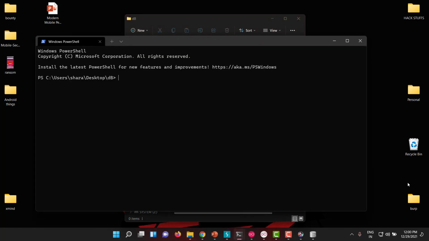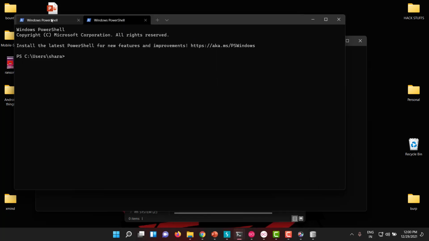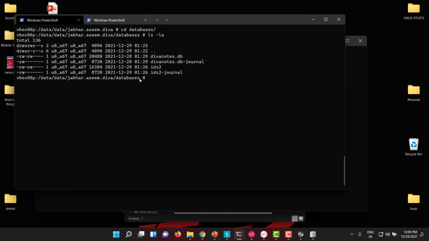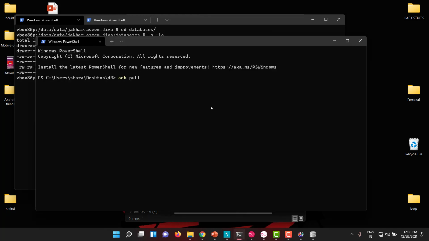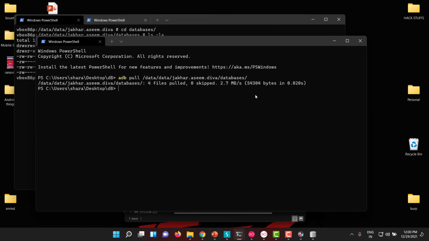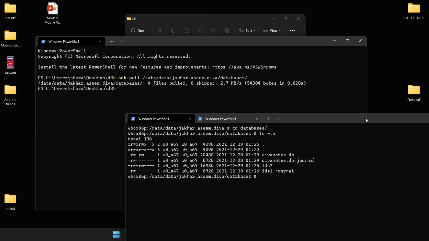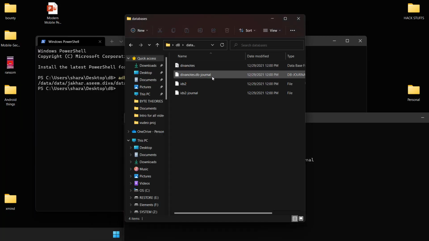Now I have to pull, right, ADB pull from here, right? So you can directly copy the path and you can paste it. So it pulled everything and it will be stored, whatever it is there, it came.